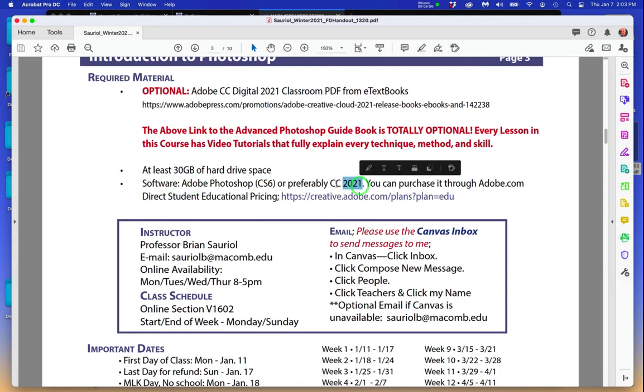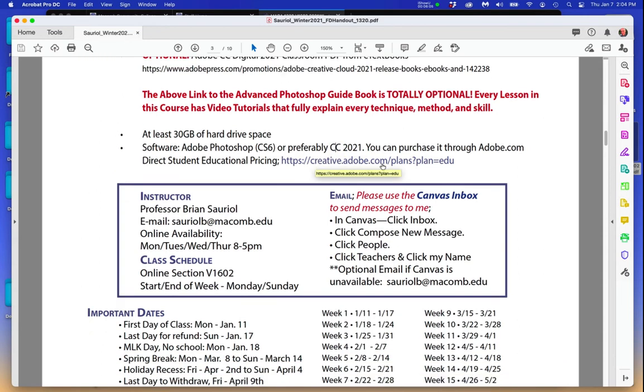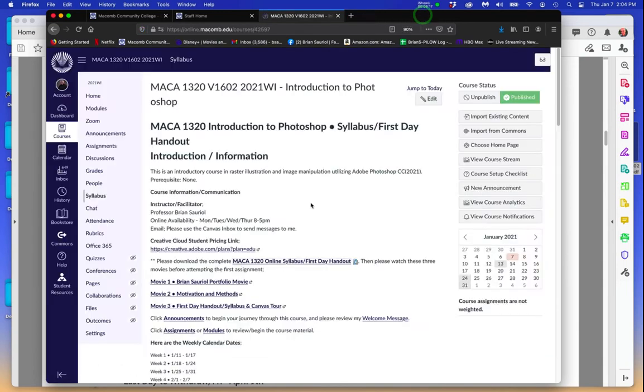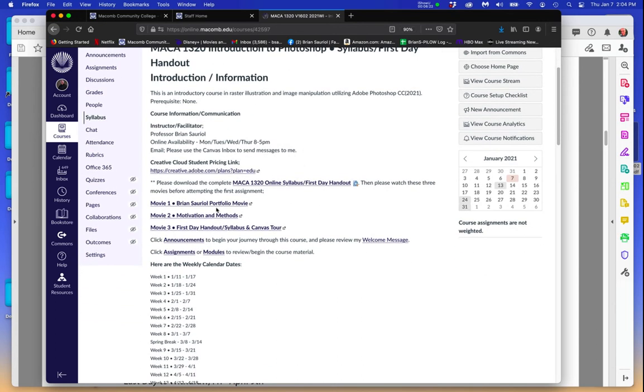It's the Creative Cloud version of 2021, which, by the way, I have a link right here, which most of you probably already have the Creative Cloud, but I'm going to click it anyway, and you can see here is the student version for $19.99 a month that you can get the Adobe Creative Cloud. But what I really want to use this for is, I'm going to tell you right now that some of these may change right there, but I'm also sending you links to, actually this is the movie you're watching right now. Movie 3 is what you're watching right now.